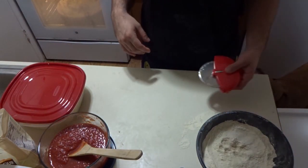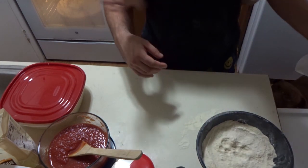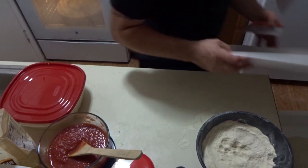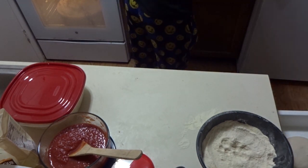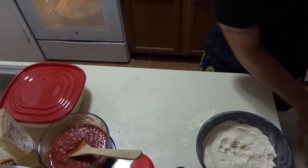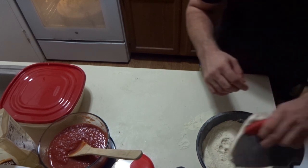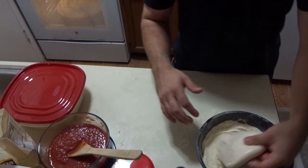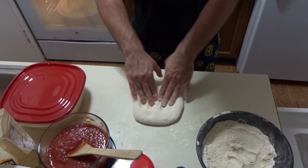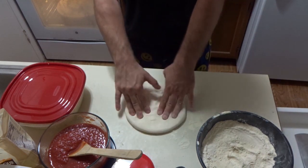All right, time to make the sugar dough. We should make a pizza using the Not My Hands challenge. Oh God, that would be rough. All right, time for the sugar dough in all seriousness. Same method.